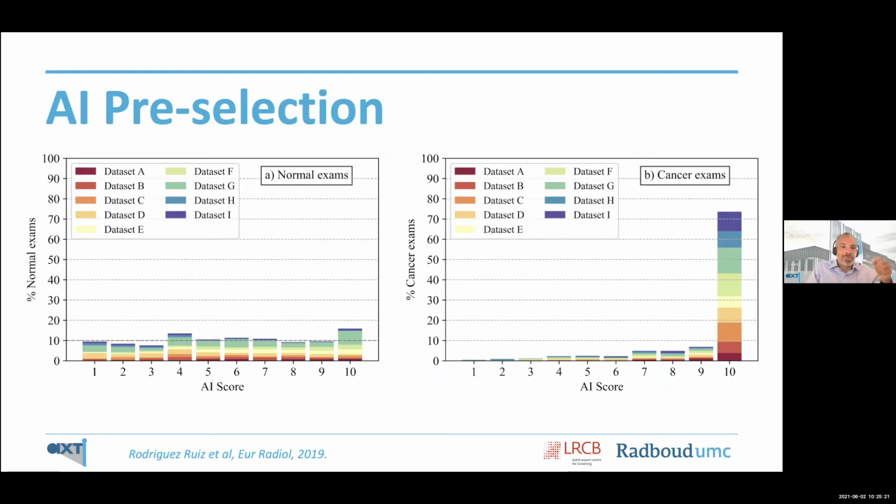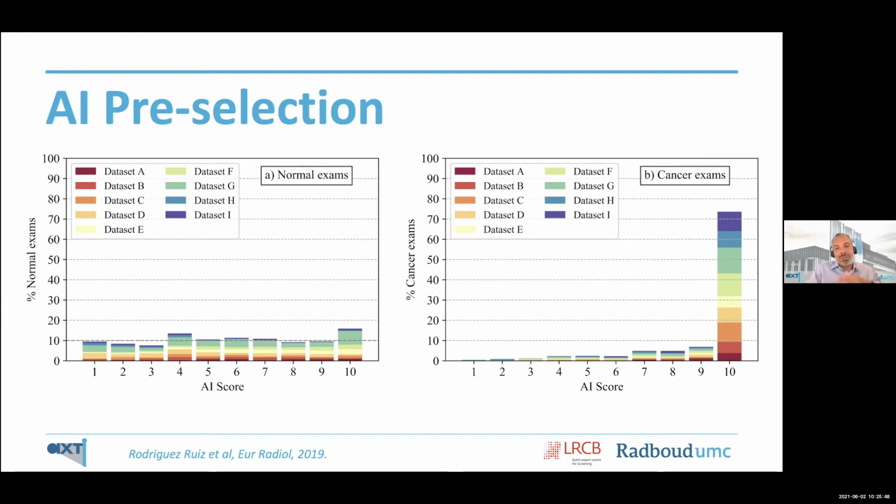So we've done some studies about this, and for example, one idea is, well, if this is the distribution of AI scores across a screening population, you do expect, at least this software is normalized to give you an equal number of cases in each probability of malignancy score for a whole screening data set. So you do expect a distribution like this one.